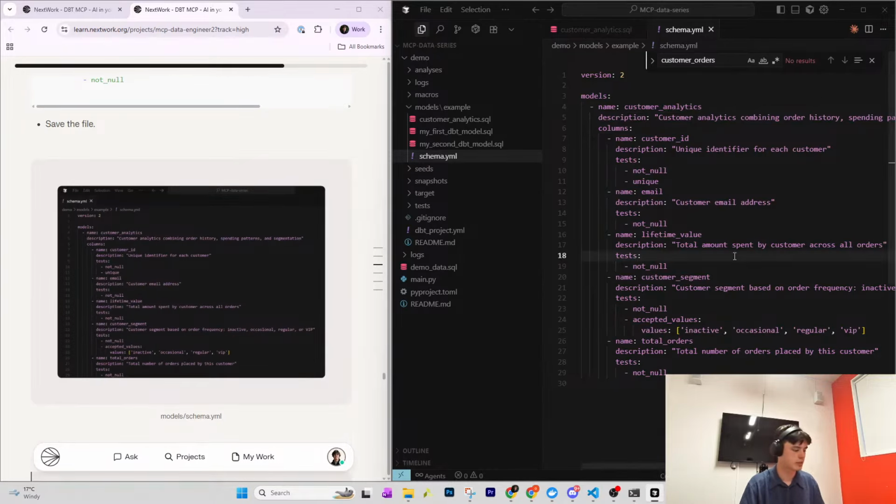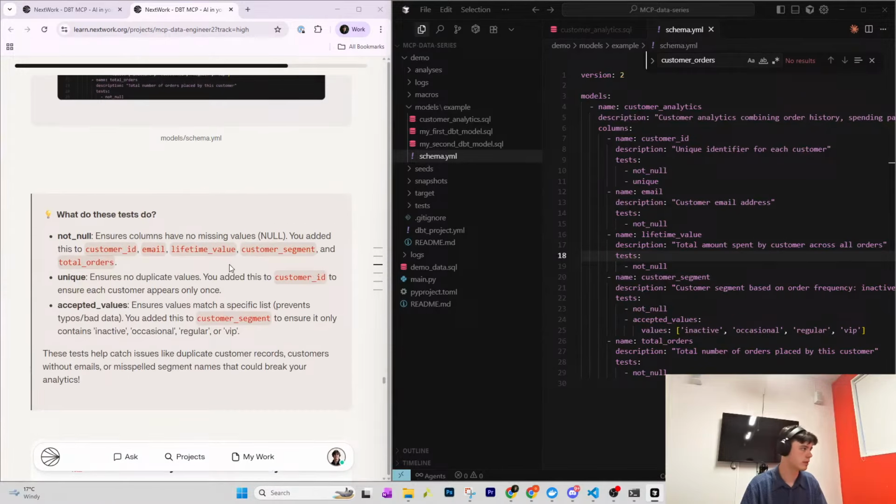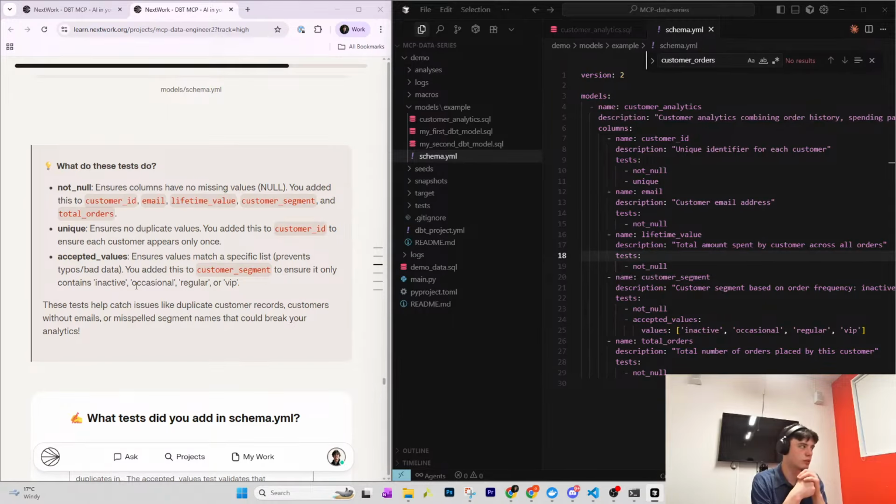So we can save this file. What do these tests do? Not null ensures columns have no missing values, which is null. You added this to customer ID, email, lifetime value, customer segment, and total orders. Now we can see that there on all of these. That's a really good check.